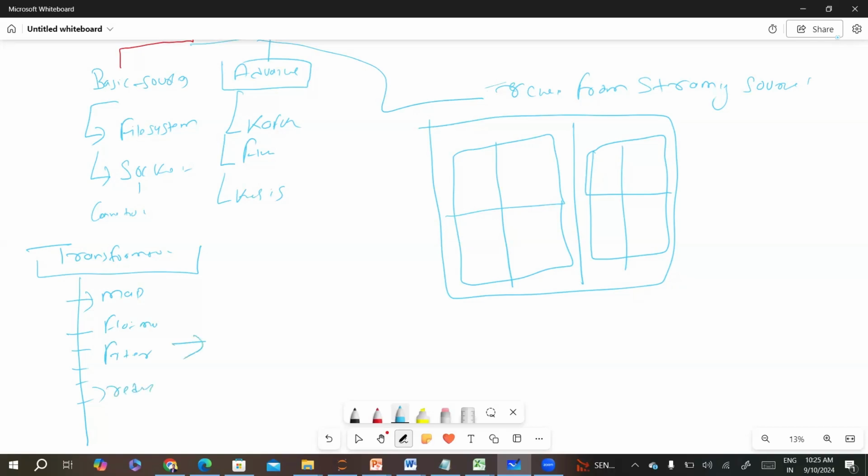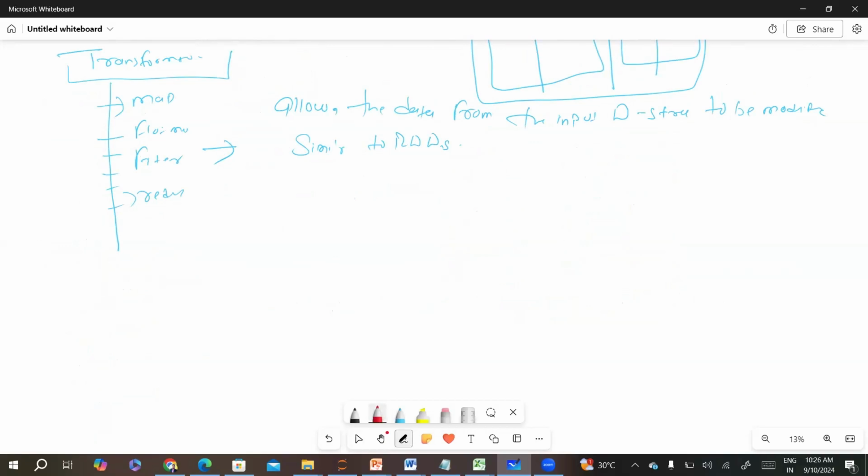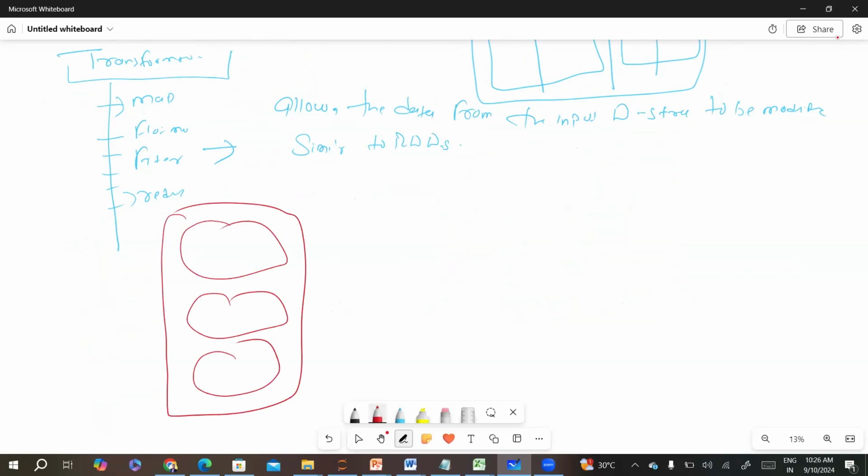So transformation allows the data from the input D stream to be modified similar to RDD, and D stream supports all of these operations. Whenever you have D stream data, let's say there are multiple D streams, it is going to be transformed into another D stream.